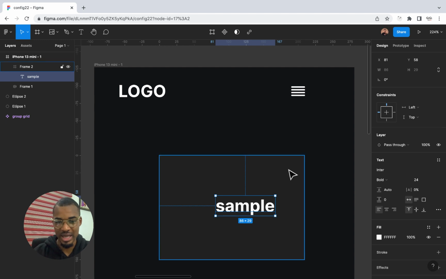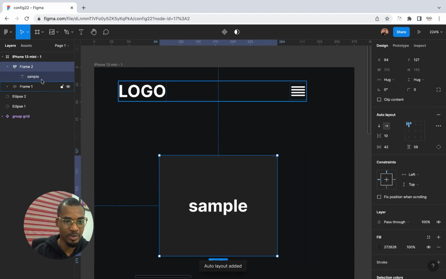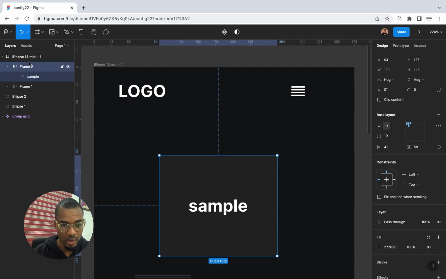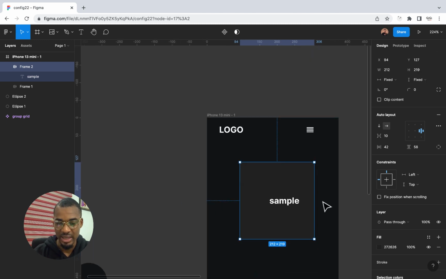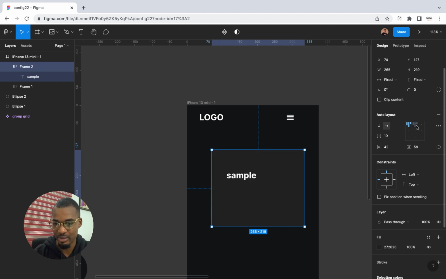Now with this sample text, if I give this AutoLayout, with my AutoLayout card selected, I can actually adjust the padding around it as much as I want, right? So let's try. Let's just increase it a bit, and let's see how it will move around that particular sample edge. You see, it's obeying this particular distance, right?